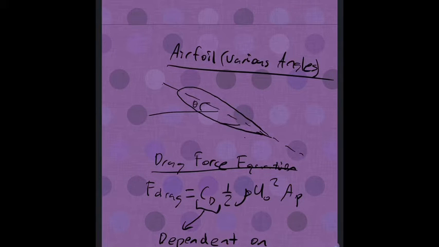Now, to examine flow, we're going to look at something called drag force. Basically, when the wind blows on an object, it's going to create a drag force on the object itself. Now, the equation looks complicated, but for now, we're only going to look at the drag coefficient. Basically, the higher this coefficient is, the more force the object will experience when the wind or whatever fluid is blowing on it.